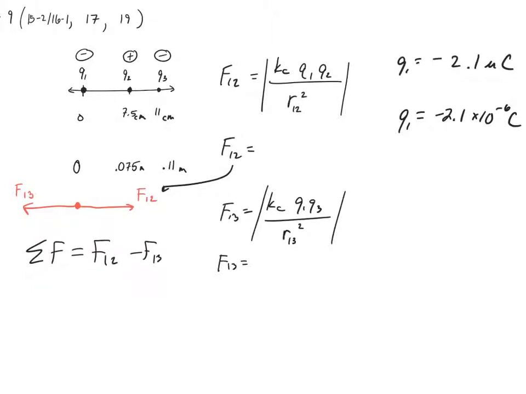Okay. Good. And then the R, you just make sure when you're using R, R12 is this gap right here, which is the gap from there to there. So R12 is really 0.075. And then R13 would be 0.11. How would I find R23? I don't need it right now, but what if I did need R23, Darren? It's 0.11 minus 0.075. It's the difference between the two. So if this is at 11 centimeters and this is at 7.5, what's the gap between these? Just subtract the two. So 11 minus 7.5 would give me, in this case, 3.5. So this would be 0.035. The difference between those two positions is what gives me the gap that I have between the particles. Good.